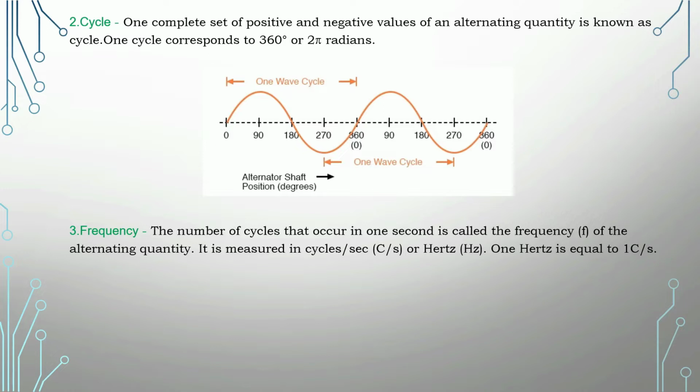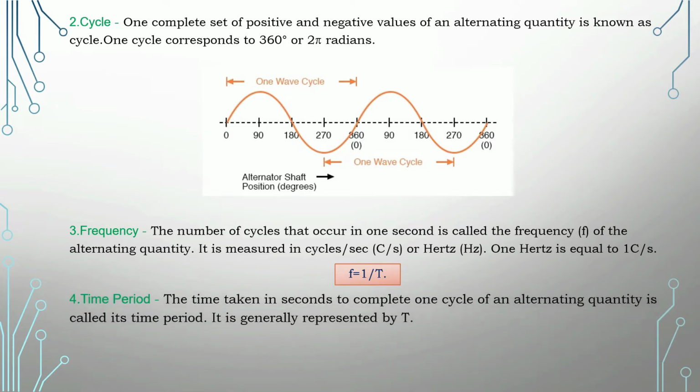As we all know, in India we have a frequency of 50 hertz. Why is this so? Basically, in 1 second a cycle repeats 50 times, so it makes the frequency in India 50 hertz. You can just imagine how fast electricity is. It is given by the formula frequency is equal to 1 upon time period, and its SI unit is hertz.